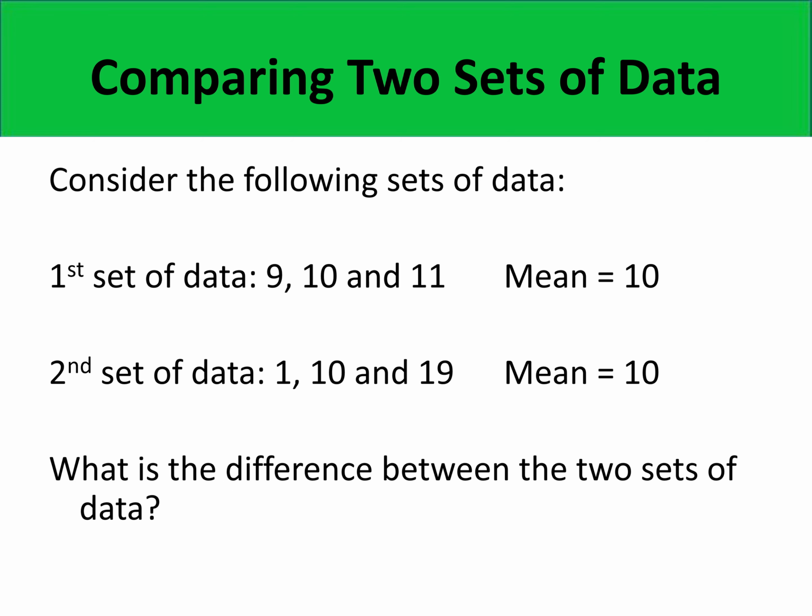Now, if these two sets have the same measure of center, what could be the difference between the two sets of data? Observe that the two sets of data differ on how they are spread or how they are dispersed. If you look at the first set of data, the values are very close to each other, or shall we say compact. For the second set of data, we can say that the values are spread, or it has a higher range of values.